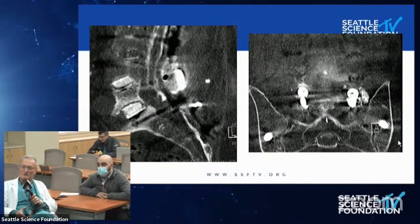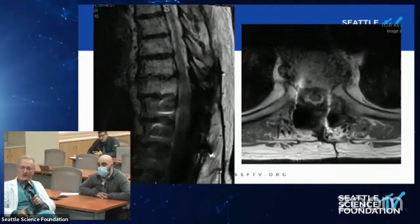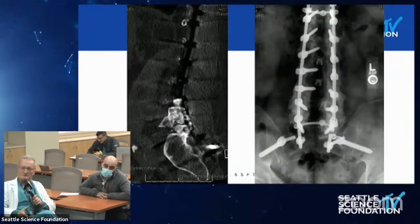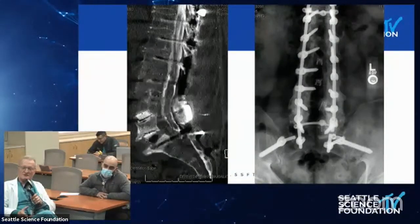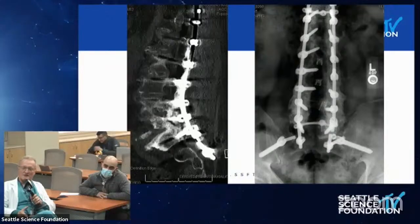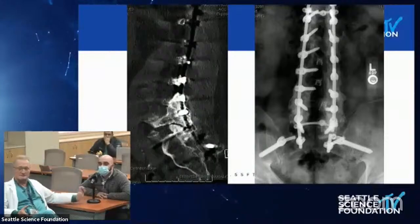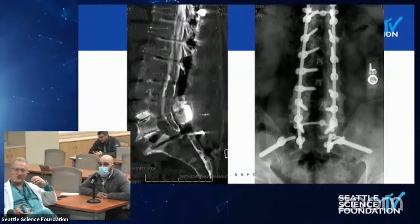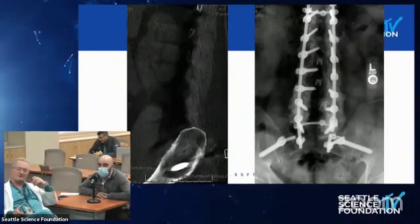If you don't mind, Ravi, can you scroll through the side so we can see the sagittal cuts to the facet joints? If you can, if it's not too difficult. Oh, yep. So right there, if you go back to the facet joint level, please. Oh, I can't scroll. It's a looped video. So what do you see in those facet joints? There's also some haloing around the screw heads, around the tulip at that L5-S1 that I can see. Facet joints have not bonded. Yeah, there's no union at that level.